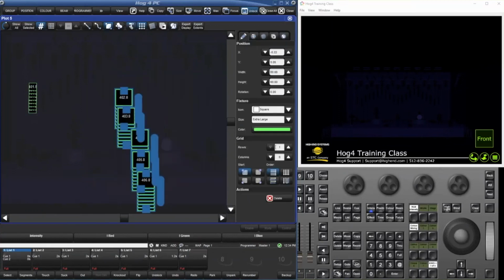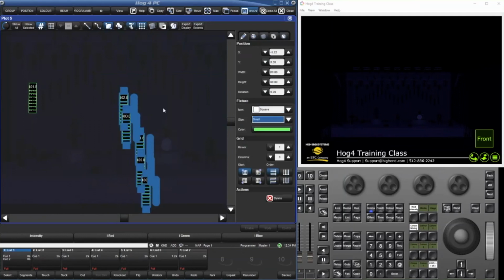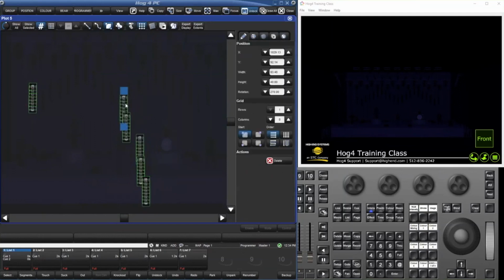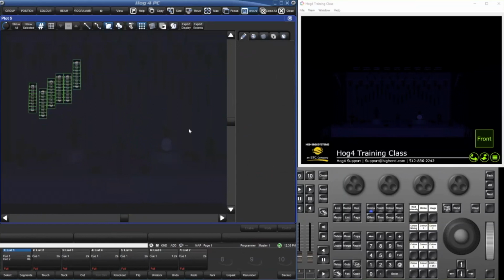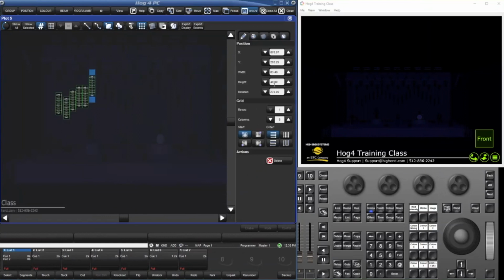Turn on the fixture and adjust it all at once so that it's the square and it's small. So now I'm just dealing with them all at the same size, and I don't have to go and adjust each one individually to be the exact same bar length. That's my tip for doing a bunch of bar fixtures like this all at once, if you don't want to draw them just in a grid and you want them to match exactly how they are. So once you have edit fixtures on in the properties pane, you can see what your width and your height are and start adjusting them there.